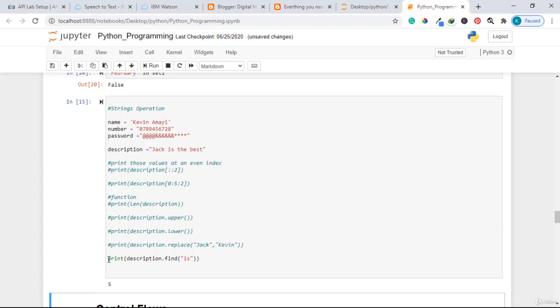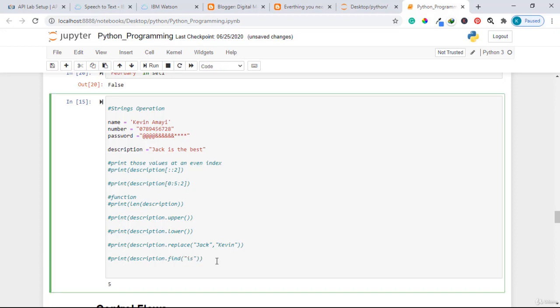And the last thing we can do with strings: though we cannot perform mathematical functions on a string, we can concatenate strings. By this I mean you can join strings, you can replicate them if you wish. For example, let us say I need to add another string to my string here, description. Maybe it becomes Jack is the best guy in town. What I can do, this is now the new description.